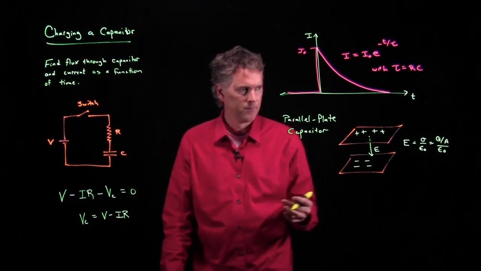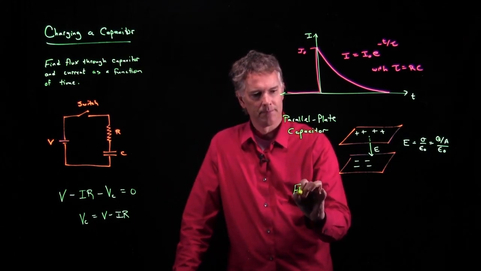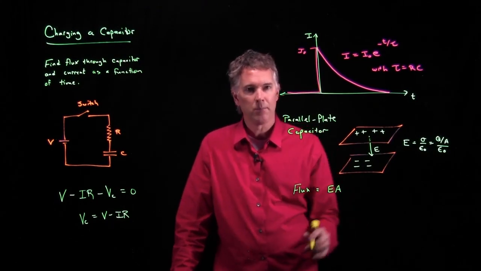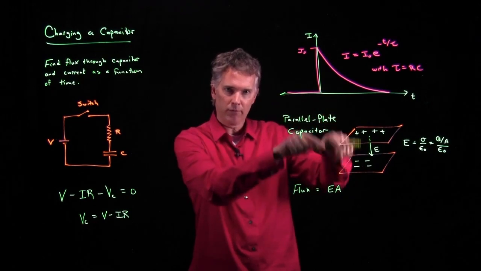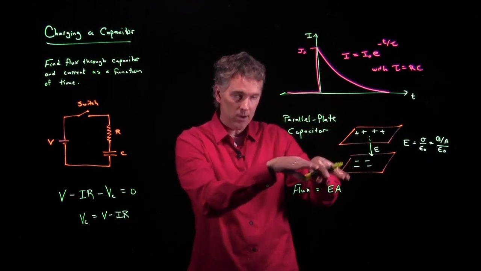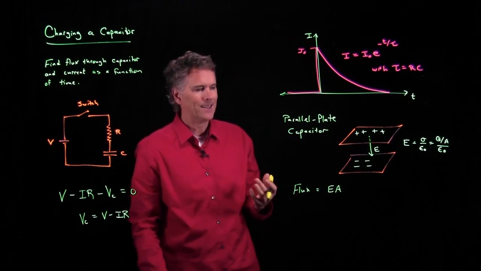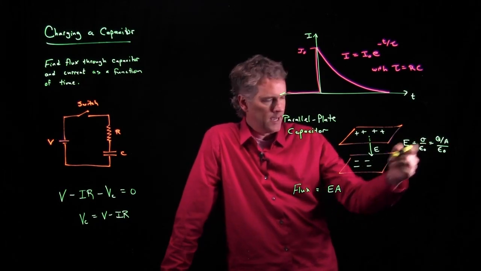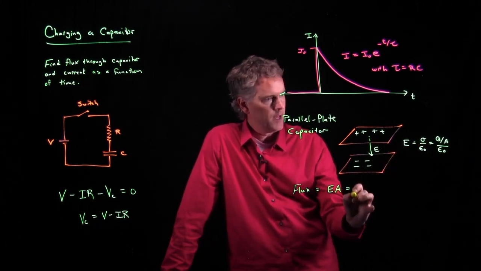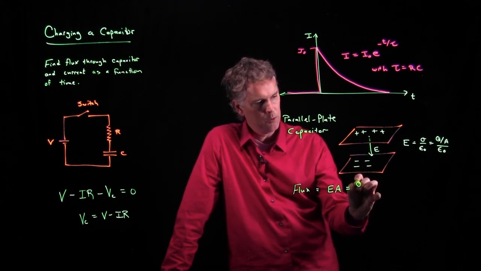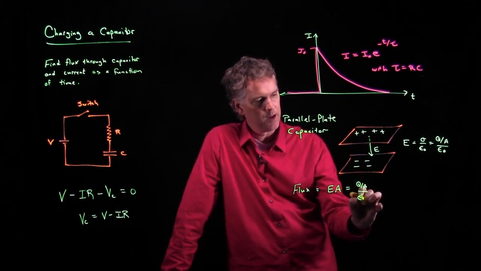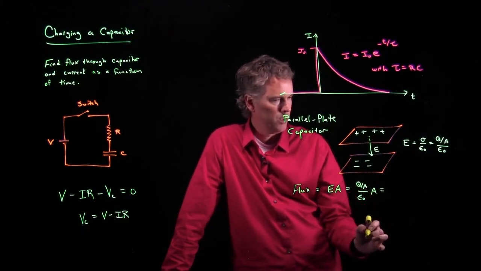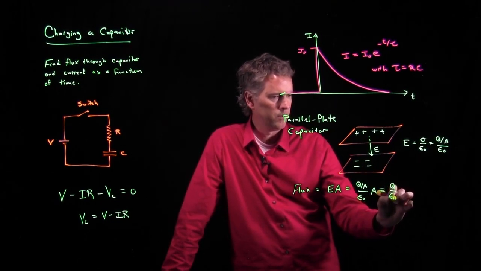All right. What is flux? Flux is equal to that electric field times the area. If I figured out how many electric field lines are crossing that area, that's the flux inside the capacitor. Well, that looks pretty good because if I multiply E by A, I'm going to get rid of that A. Let's just plug it all in. We have E, which is Q over A, and then we're still dividing by epsilon naught. And then we're going to multiply by A. And so we just end up with Q over epsilon naught.